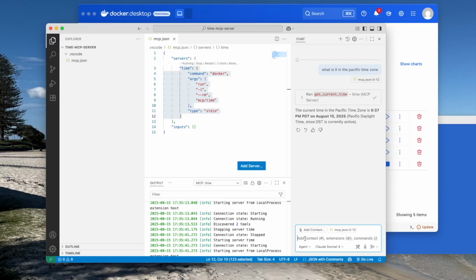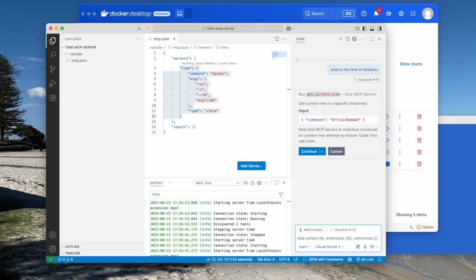Let me ask it, what is the time in another country or city? So I can say, what is the time in Timbuktu? The city of Timbuktu happens to be in West Africa in a country called Mali, and the capital city of Mali is Bamako.